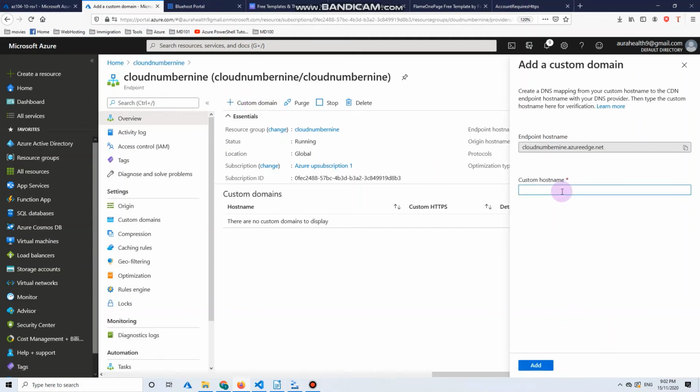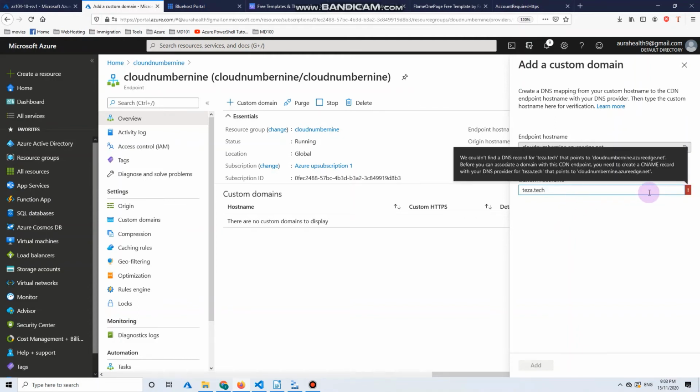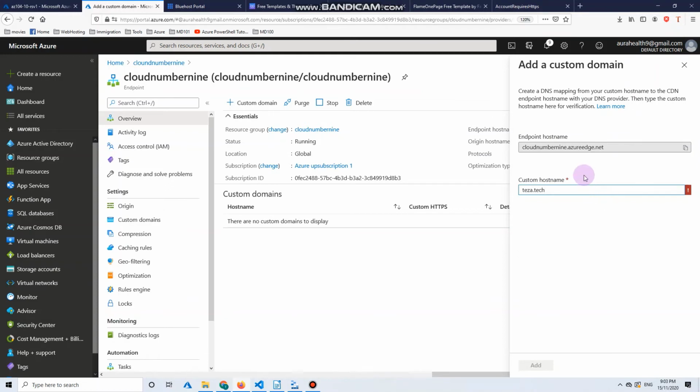Over here, my custom domain will be teaser.tech. But the problem with this one is, as you may notice, the endpoint host name becomes different. This is the different endpoint host name.